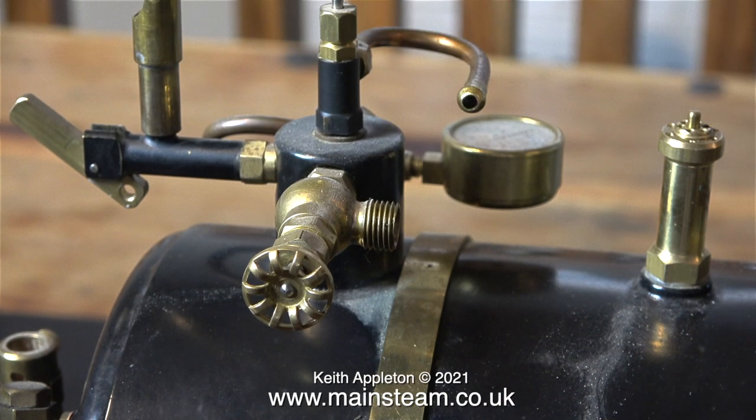This clip shows the steam turret on the top of the boiler. I never really liked the horizontal pressure gauge. I'm going to modify this. The tap on the top is to admit compressed air, and the other part is the whistle, and in the foreground is the tap that supplies steam to the engines.